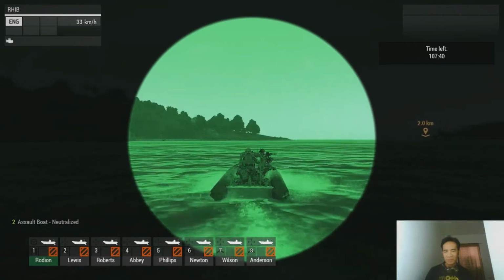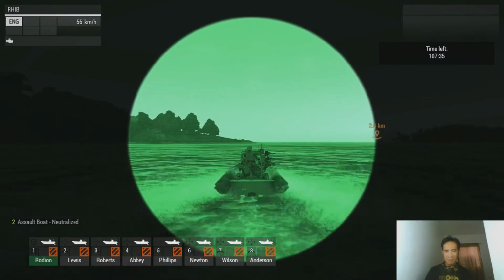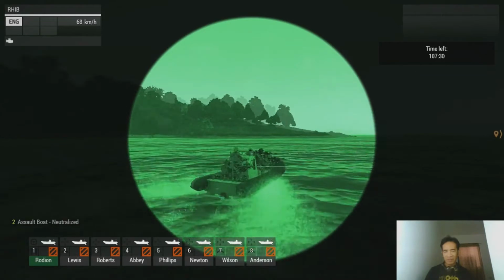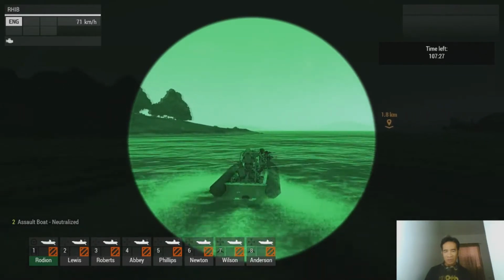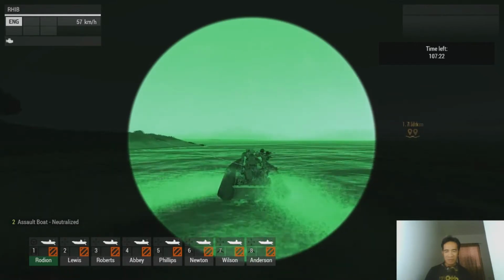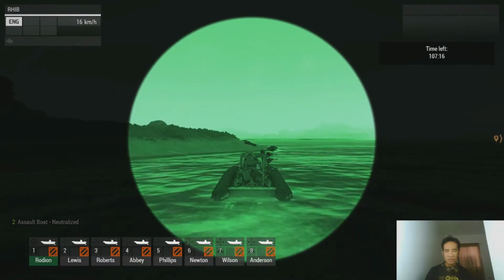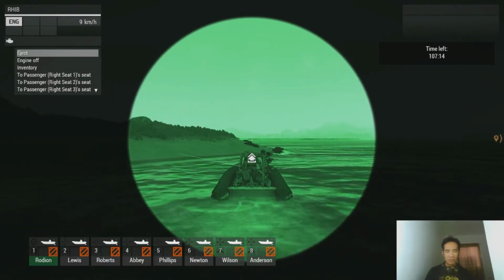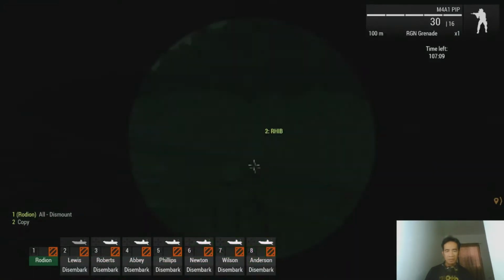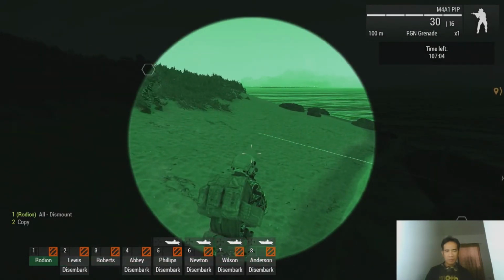But we have to be careful here because although we're using suppressors, there still might be some scouts on the shores of the island that might have heard that exchange. Although the enemy on the boat themselves, I don't think they heard us. So now we're going to disembark. The engine off. And now I'm going to order everyone to disembark. Dismount. Solid copy. I'm ejecting. I'm going to order everyone to go stealth. Ready. Stealth.